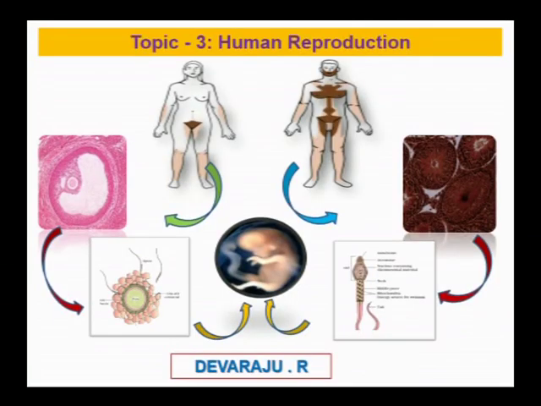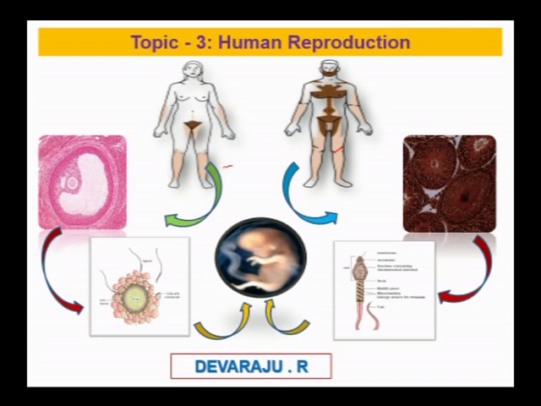In this session, I will be discussing synopses and CET questions pertaining to second PU chapters Human Reproduction and Reproductive Health. Human beings are unisexual and exhibit sexual dimorphism. Sexual dimorphism is the existence of both male and female organisms in nature. The characters which distinguish them are called secondary sexual characters.